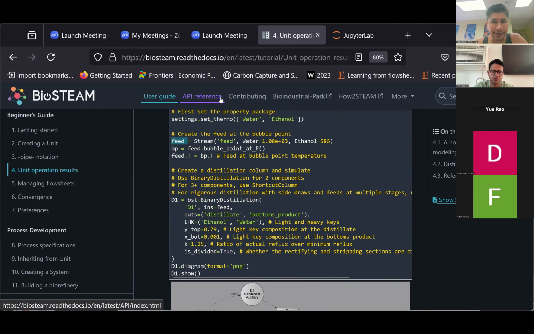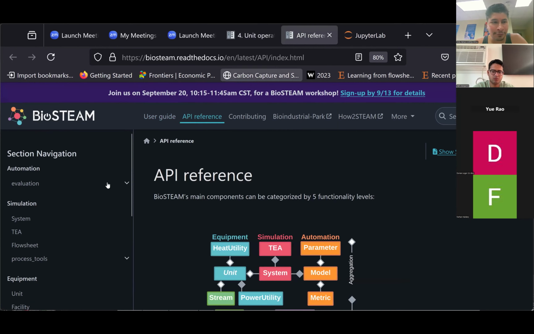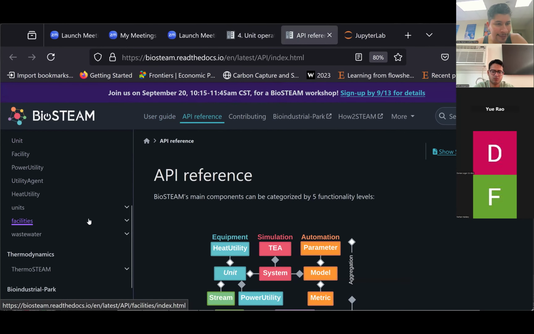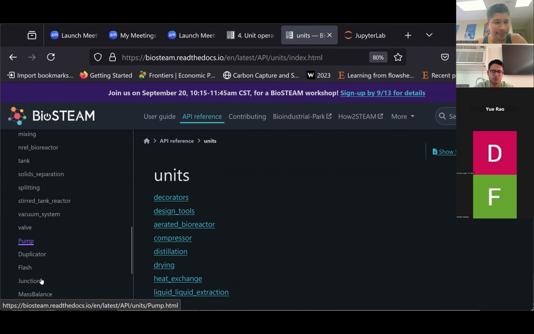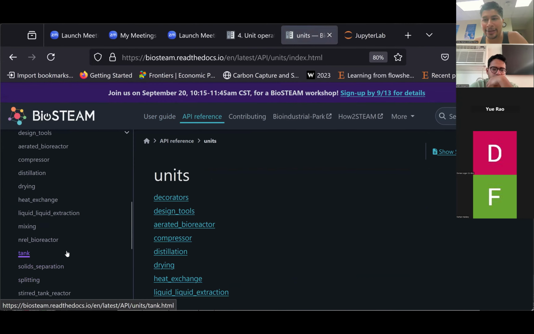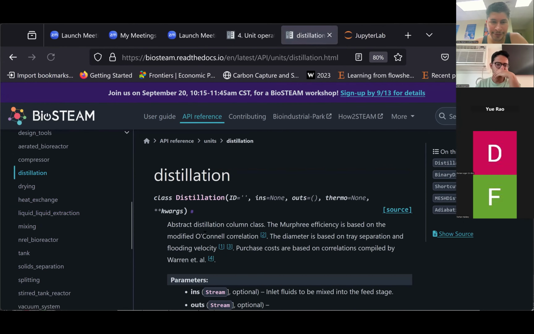Now, if you'd like a little bit more references or details on distillation, you can go to the API reference in units, and there's a list of different documented units. There are also some units that have not been documented yet, like fluid catalytic cracking for pyrolysis oil. But let's go to distillation.